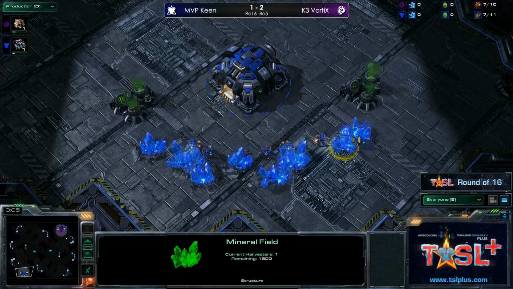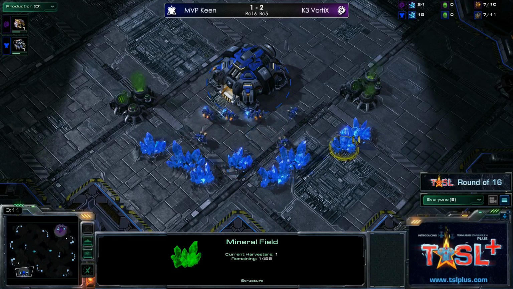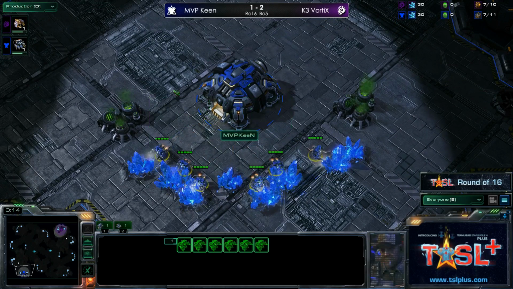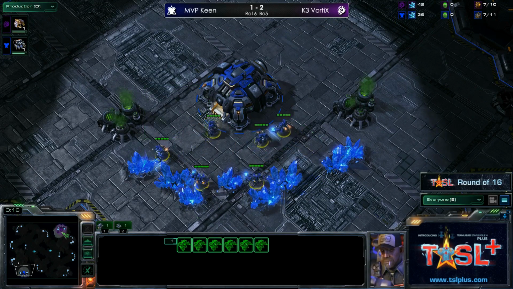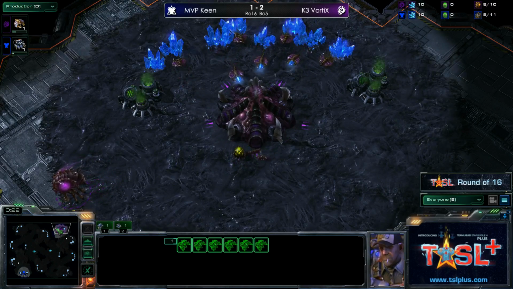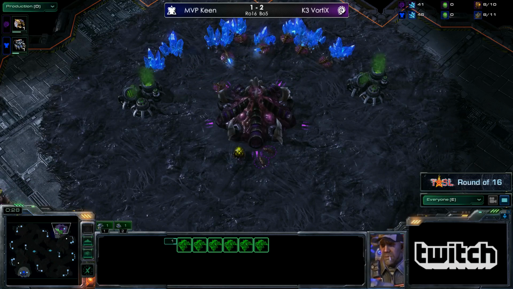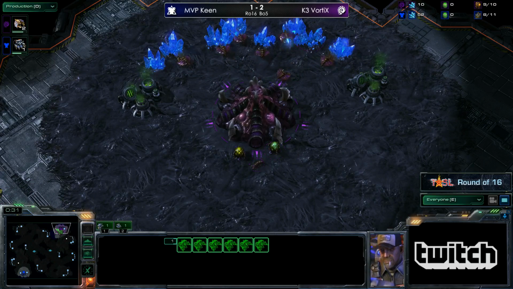For game number 4, spawning down in the bottom left side, currently down 1-2, but there's definitely an easy way he can pull it back in, it is going to be KeeN, and up on the top right side, it is going to be VortiX. And Apollo, I'm just curious on your thoughts on this map, and also what KeeN can do to make sure he doesn't lose here 3-1.